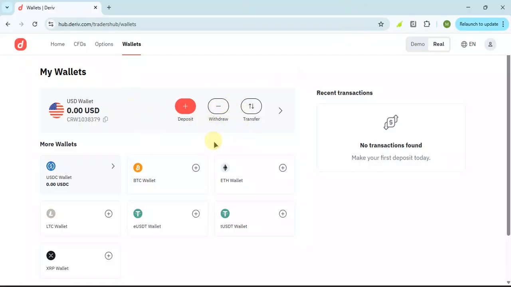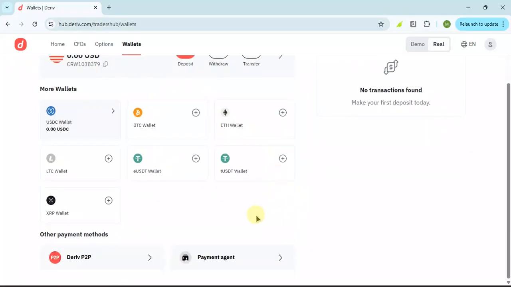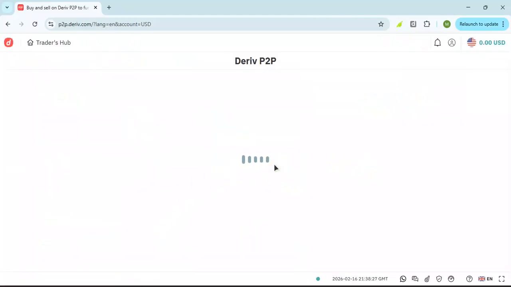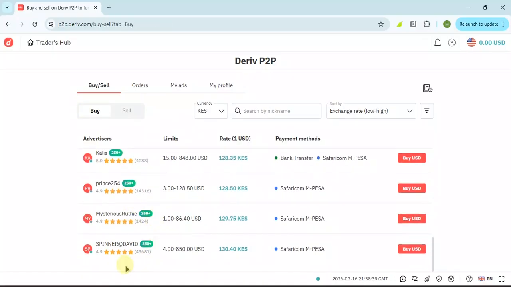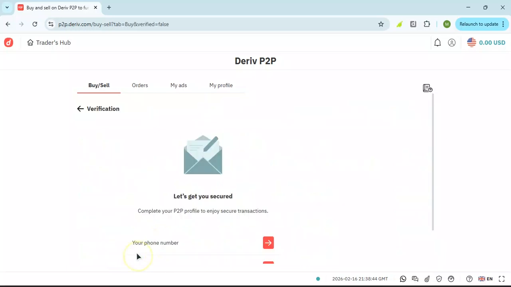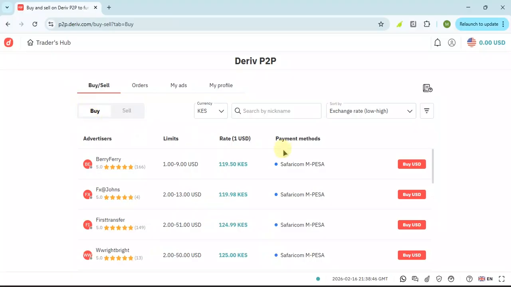The only thing is the fee. The fee might be higher, so some people might consider to use those payment agents or P2P. That is why people go there. You can also find someone who has a lot of ratings here. As you can see, those people will not scam you. So you also need to find people like this. You can see all these reviews. These are people who cannot scam your money. So when you are depositing or withdrawing, you can do that.